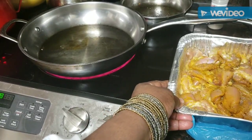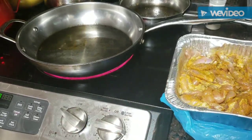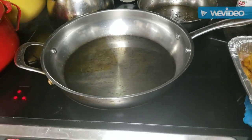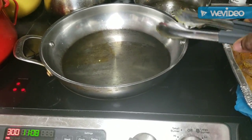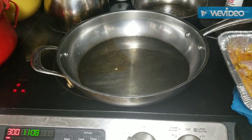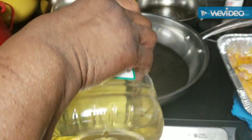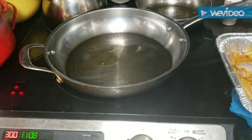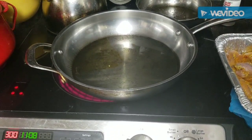So turmeric, remember, in addition to the other ingredients on here, go ahead and throw you some turmeric on there. And it'll serve you well. So what I'm going to do, I'm going to get you right here in the pan with me. This is probably going to sizzle a little bit. Yeah, it's ready. I think I need some more oil because I'm seeing the bottom of my pan. That is about a half a cup of oil in that pan.